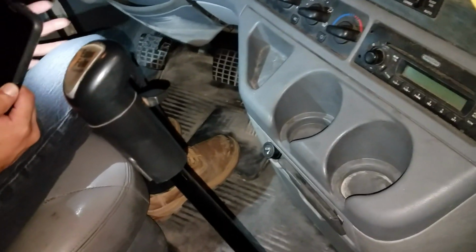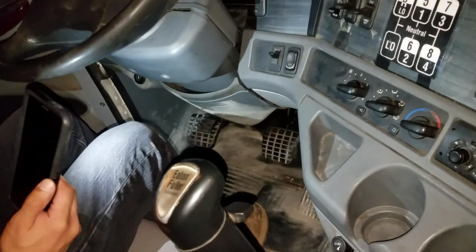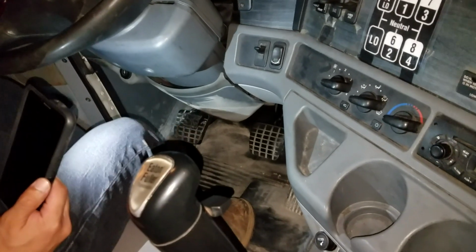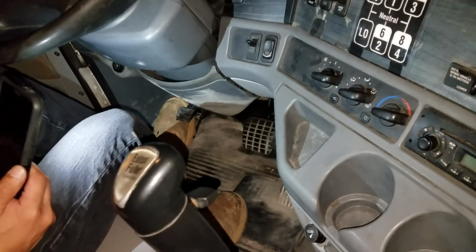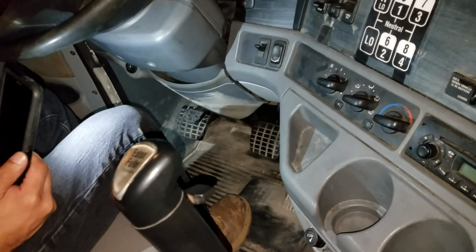Now I'm gonna check my pedals, make sure they're all working properly and none of them get stuck. I'm gonna start with my accelerator, my air brakes. None of them get stuck. My clutch should have no less than 1.5 inches of free play, good condition, and all 3 have the rubber on them in good condition.